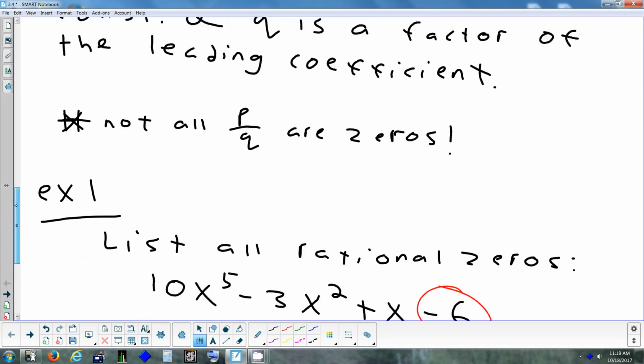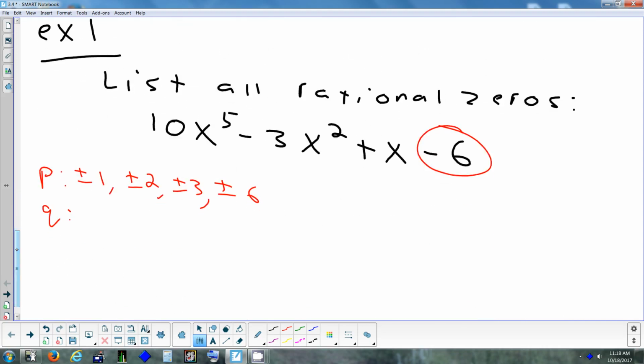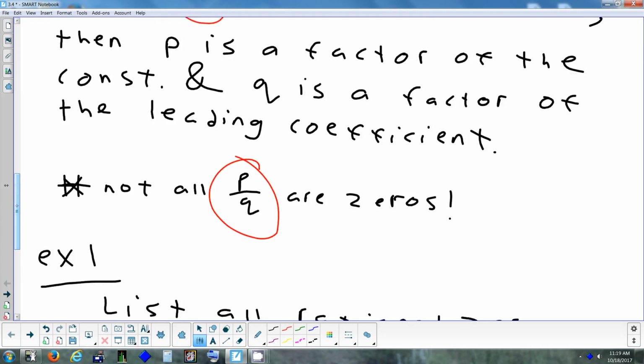And now for Q. Q is a factor of the leading coefficient. Hannah, what's the leading coefficient here? 10. Okay, and Mallory, can you give me a couple factors for 10? 1 and 10. Sure. Could you do positive and negative 1? Positive and negative 10? Casey, can you give me the other two that go together? 2 and 5. Now, if there is a rational root, in other words, if this graph crosses the x-axis somewhere that's a fraction, it can be written just like that.